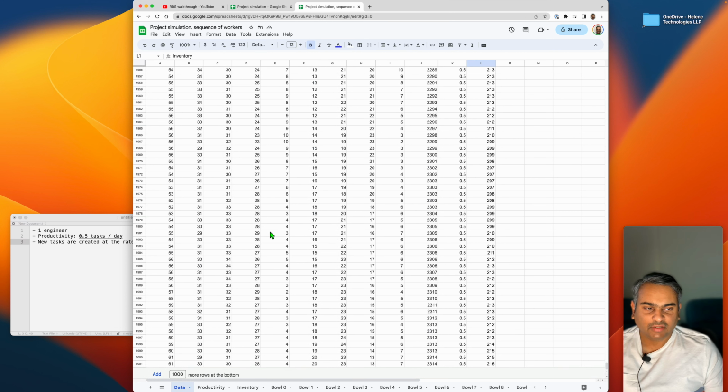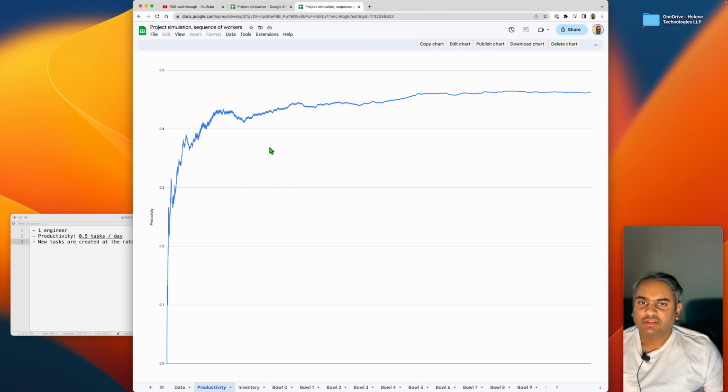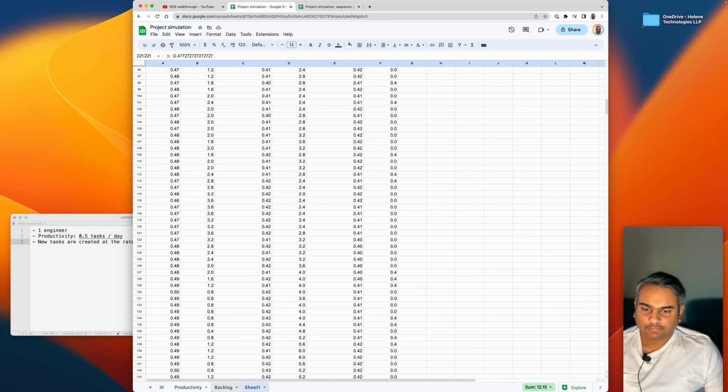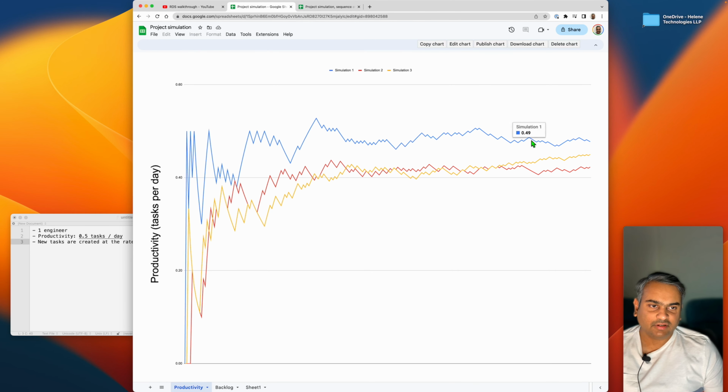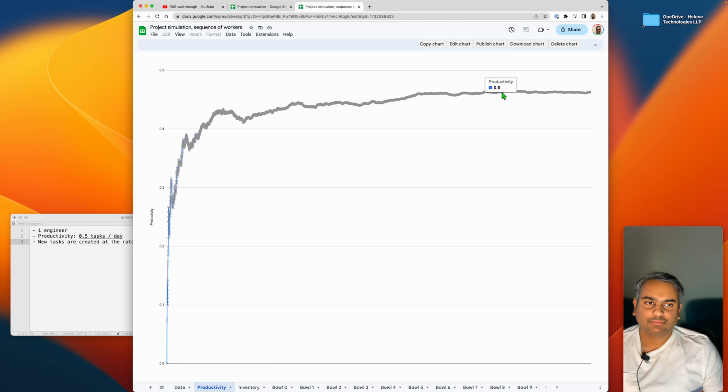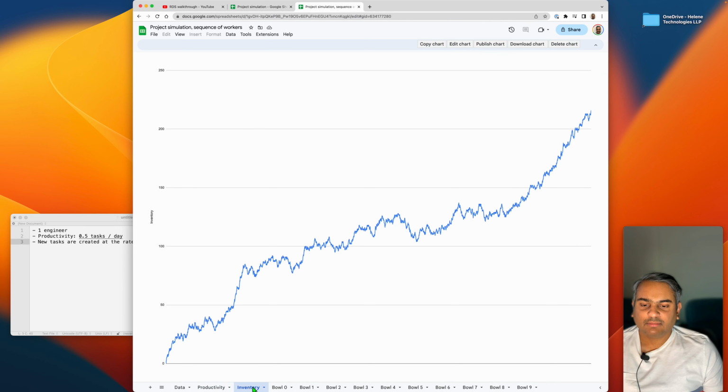We have run 5,000 iterations, which is why, you look, this is smoother than this, which is still very noisy. So when you keep running more and more iterations, it becomes smoother. The inventory is pretty bad.